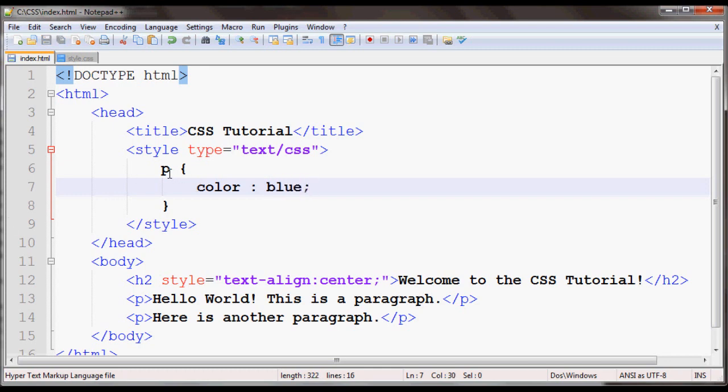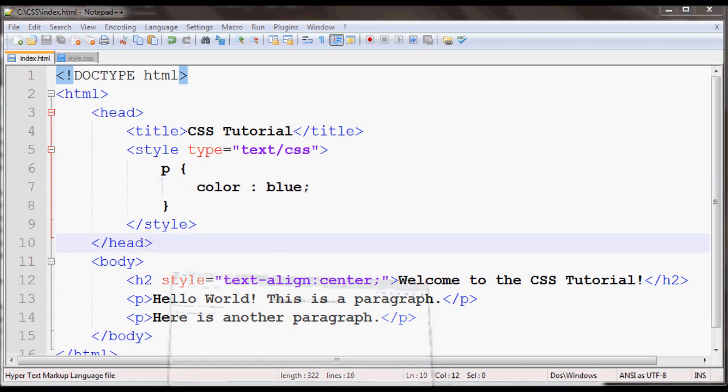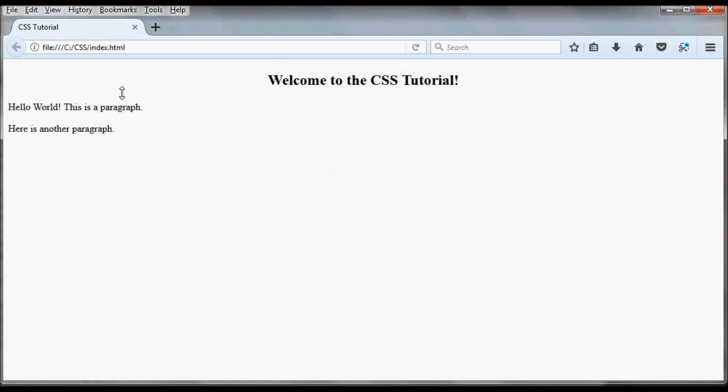So this will select all p tags in the document and then apply this rule of setting the color to blue. So pause the video and type this code and then save it, and then if you refresh this page you will see that these two lines get turned blue, as you can see here.